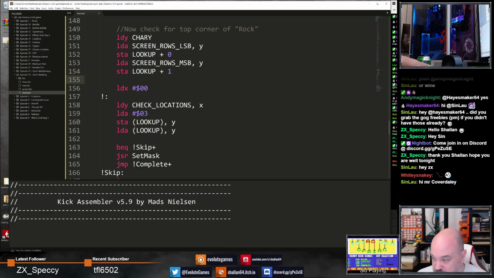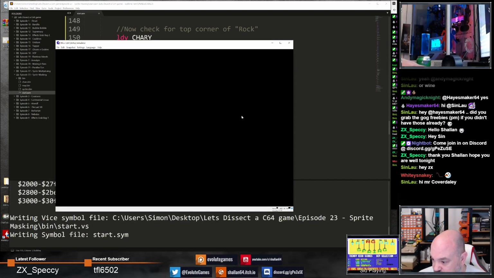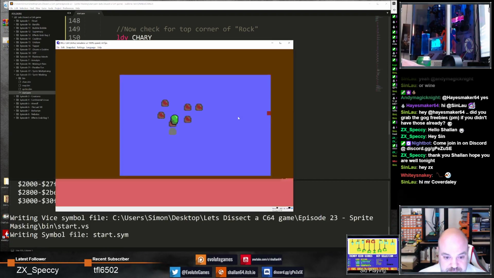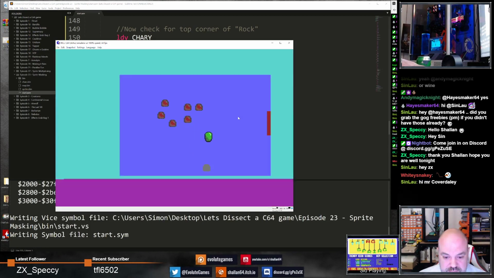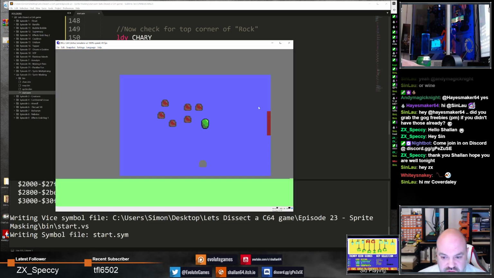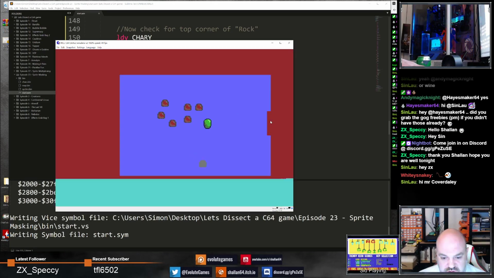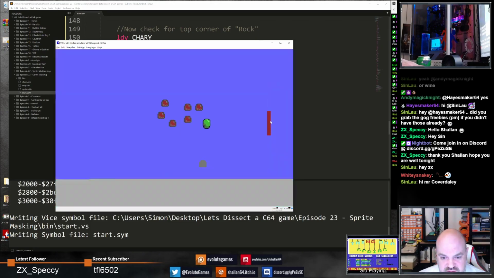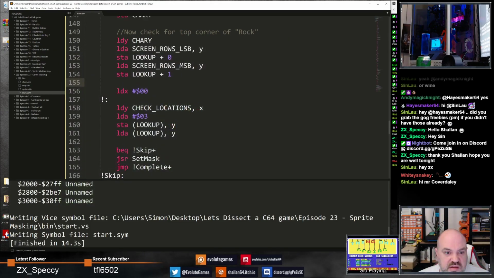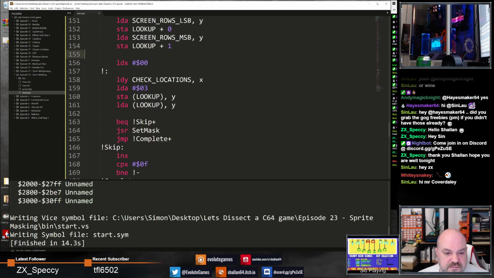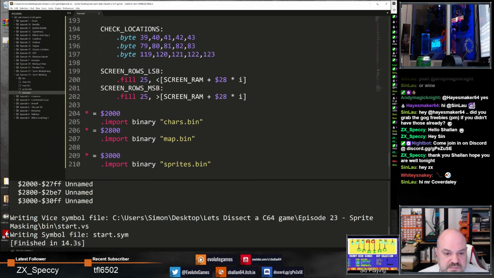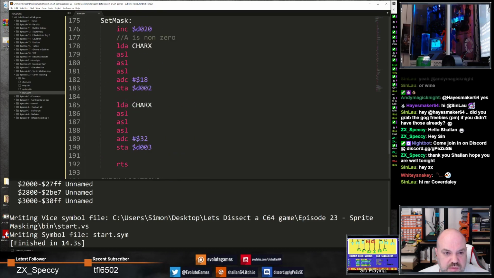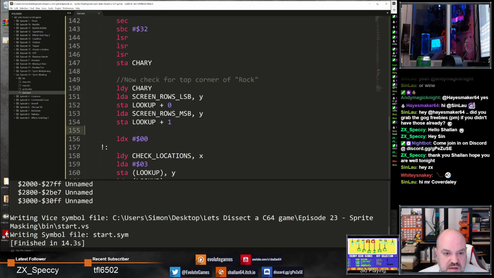I just want to see where it's actually drawing those things. Oh, see, it's drawing off screen here. It's drawing in the wrong place. Something weird is going on here. Screen row LSB, screen row MSB, LSB, MSB.